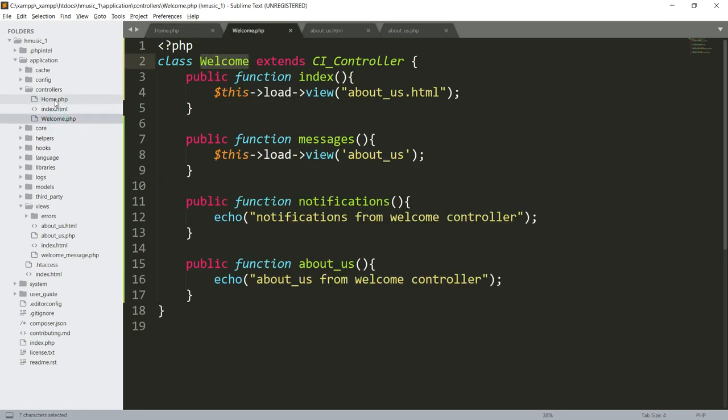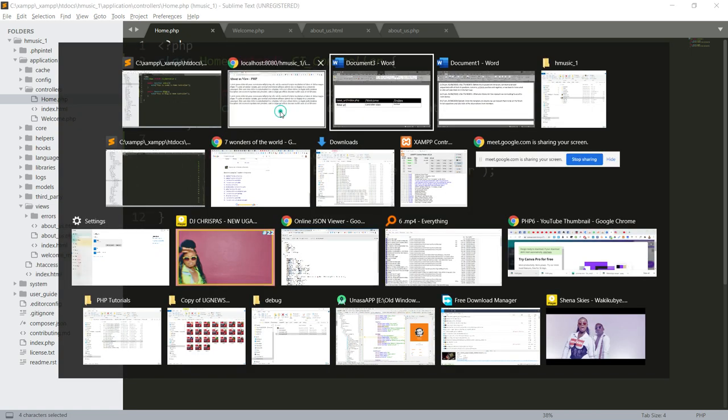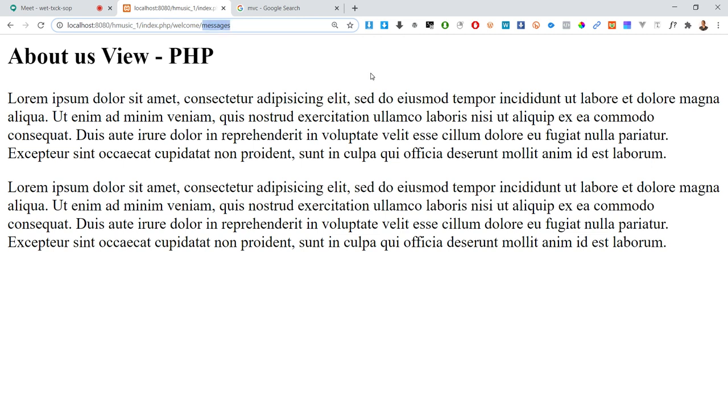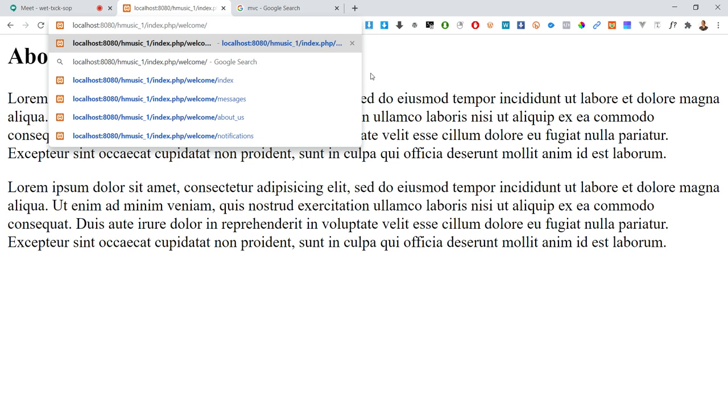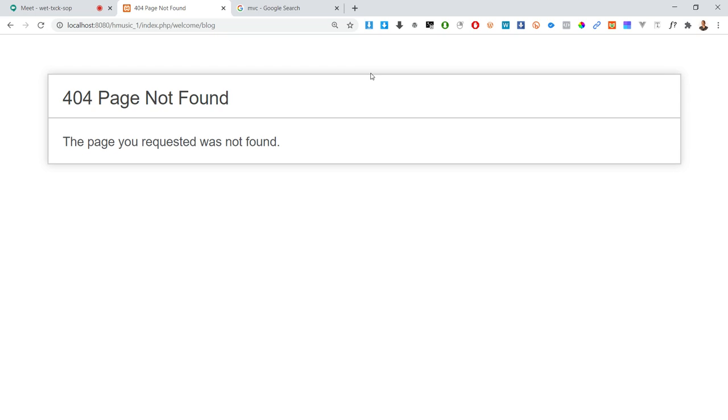Now very good. Tell me what to write. So I'll have to change up to where? Where should I rub? Tell me, speak up. Are you sure? Okay, let me put blog. Did it work? I should remove the index? Yeah, the message is okay. Here is the code. I have two controllers, the home controller and the welcome controller. We can have as many controllers as we want.